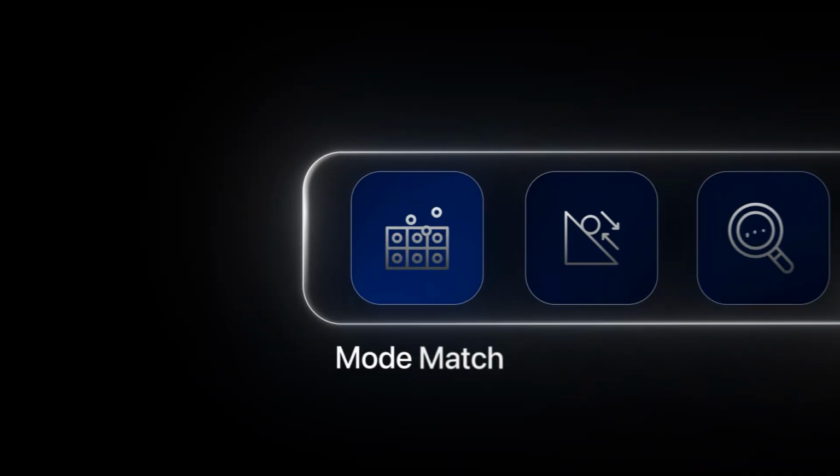Element 1 is mode match. Your ad creative needs to match the platform behavior. On Google search, someone's actively looking for a solution right now. Your ad should be direct and specific with your phone number very prominent. On Facebook, someone's scrolling passively. Your ad needs to pattern interrupt with a visual hook and low friction path to call. On YouTube, someone's watching content, maybe all day. Your ad needs to feel like an extension of that content, not a hard interrupt.